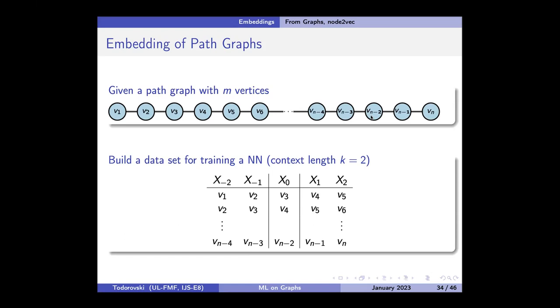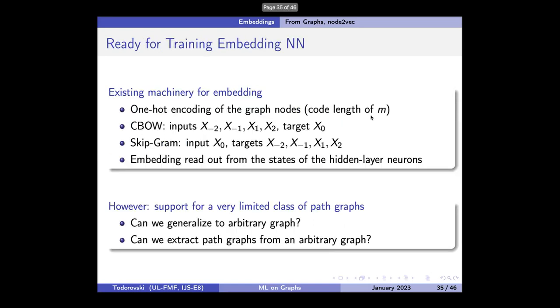Okay, so if my graph is a sequence, the probability of that is very low. Yeah, but you can go back and forth, and I will show how you can. And then, of course, this won't be a proper graph. I mean, the walks themselves are not proper path graphs because some of the nodes can repeat. But we are going to interpret the walk as a path graph, okay, and allow some of the vertices to share the same label. Okay. So that's ready for training an embedding neural network.